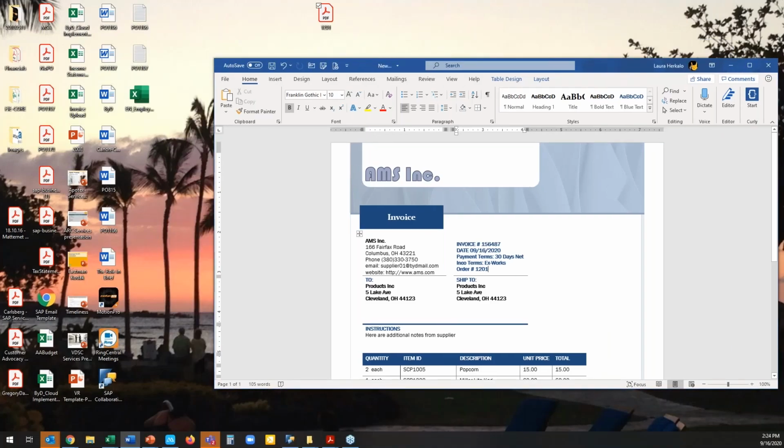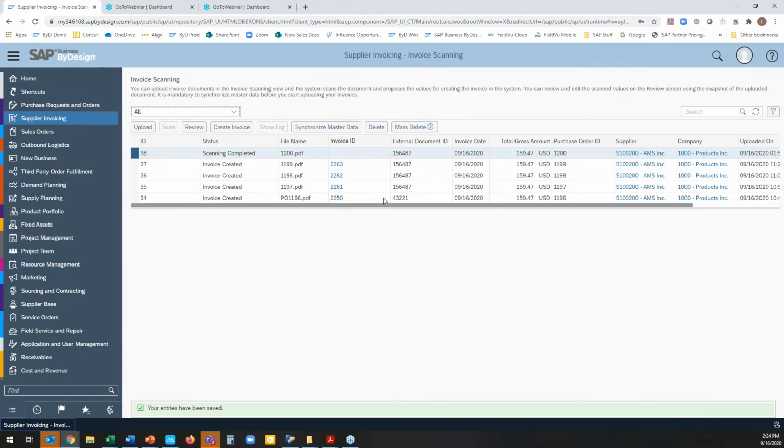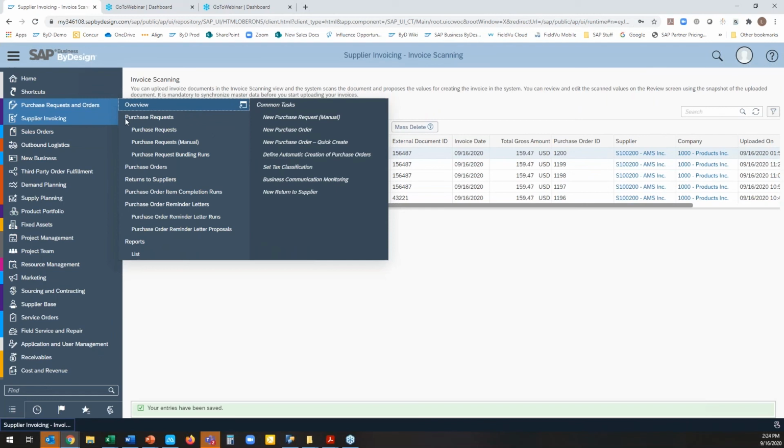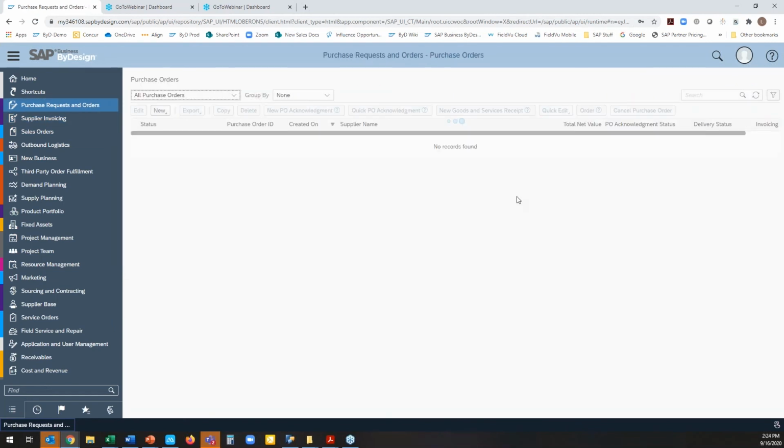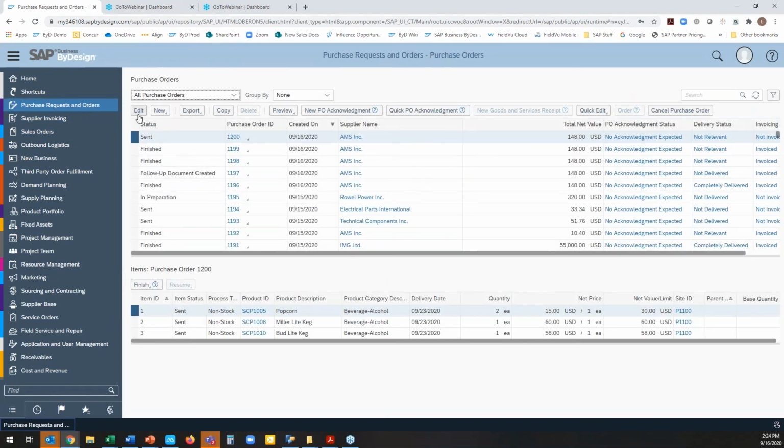So let's go in and do a quick live demo in here. All right, so we'll go in. I'm just going to show you the purchase order that I created in here. So I've got my purchase order 1200. Yep, purchase order 1200. That's sitting out here for $148. It's got 3 line items for non-stock items. They're already coded up to my cost centers. We're having a party in the sales department, and we're getting a couple of kegs and some popcorn. So we have that set out to our supplier.